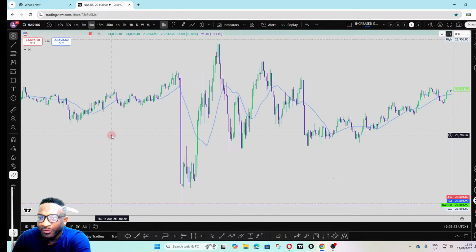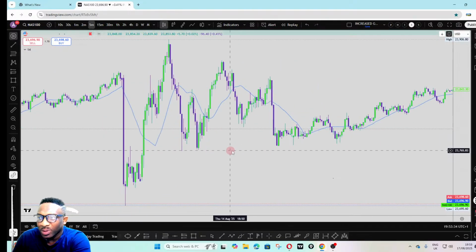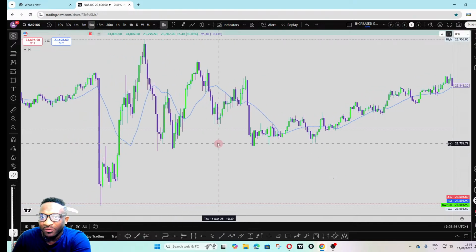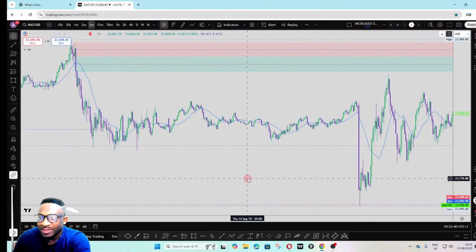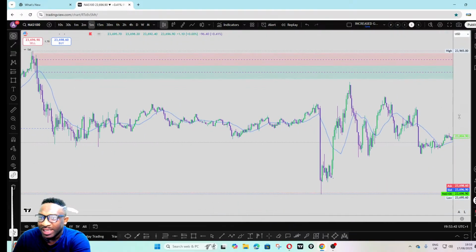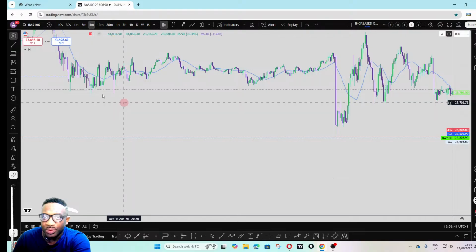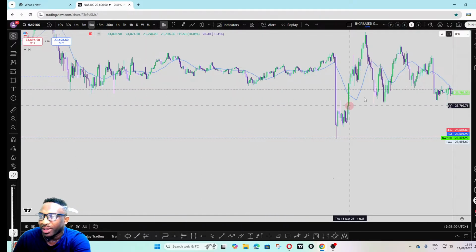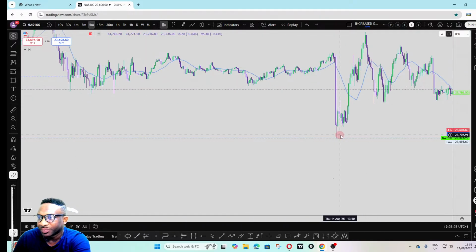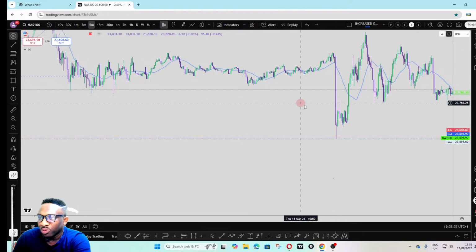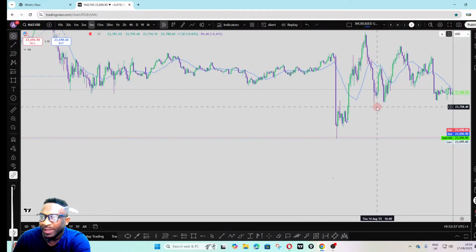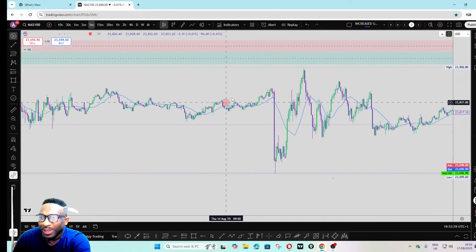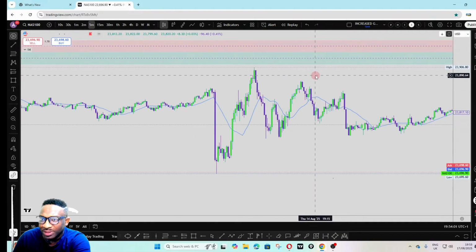Further down the line, let's see what happened. We had price telling us, oh, we are going down. So we had price taking out this liquidity, resting all at this area with this big move down. And then price pushed up again and gave us the opportunity to take the trade.